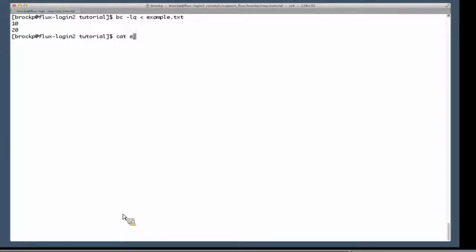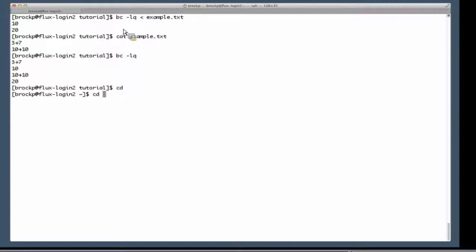Every line gets run as though I typed in 3 plus 7, enter. 10 plus 10, enter. See? So you can use this redirect operator to store your typed-in commands line by line into a text file and feed it into an application that was never intended to be, say, automated with an input file. It always expects someone to sit down and type in commands. So this is very, very handy if you're given an application and it expects input and you want to run it in batch.